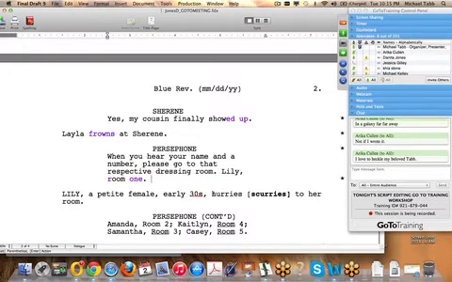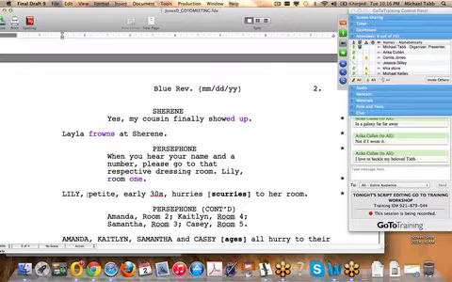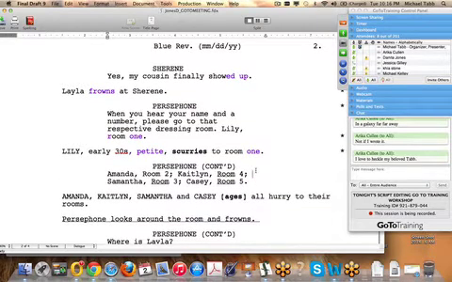Okay. I didn't know if you like Scurry's better than hers, but Scurry's paints a more specific picture. Lily, a petite. I like Sherry's. You don't need A, you don't need female, because we're going to assume the bridesmaids are females, and with a name like Lily, we'll also assume it's females. So you'll say petite. Also, age always goes first. Very important. Okay. Petite. Scurries to, it's not her room, to room 1. It is, maybe it's her room.